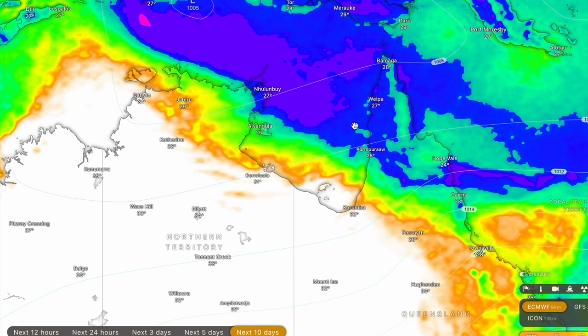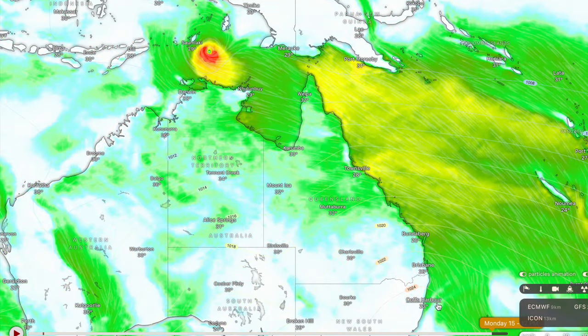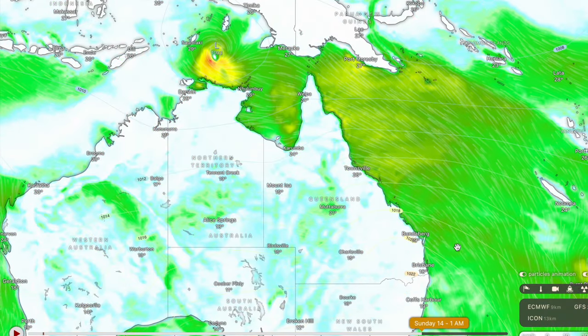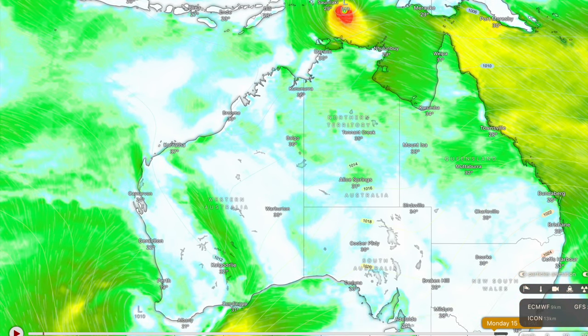Just looking at this forecast, the wet season is well and truly wrapping up — rainfall has pulled out of Western Australia and is starting to pull out of the Northern Territory. Far north Queensland typically gets about a month more rainfall after the NT wet season starts to die down. I'm not going to give a detailed forecast eight or nine days out in advance — I'll keep checking in every single day. There's no point trying to predict things when the models just push it back, flip-flop, and change the forecast, so we're going to watch and wait. I still think the monsoon will have one last temporary burst up in the Arafura Sea, but nothing crazy.